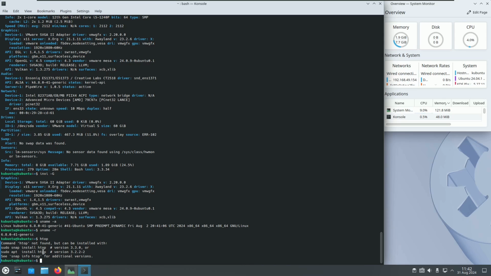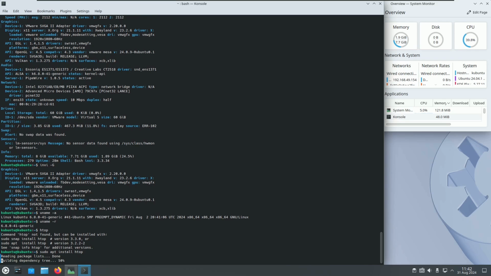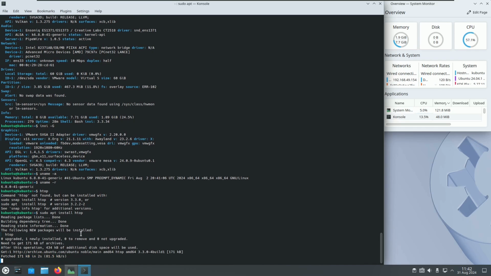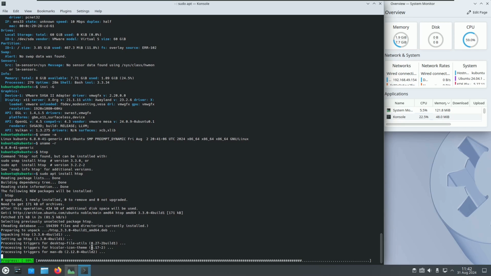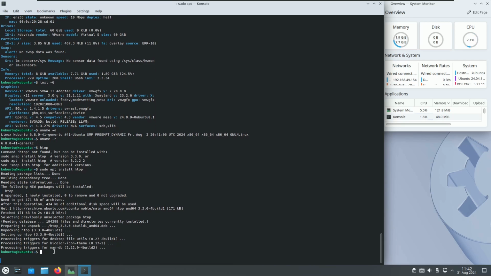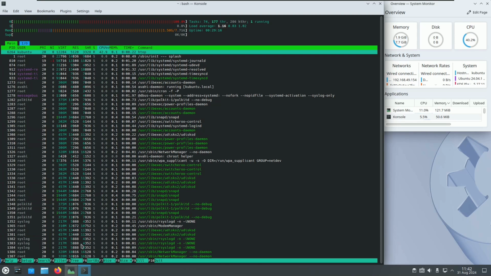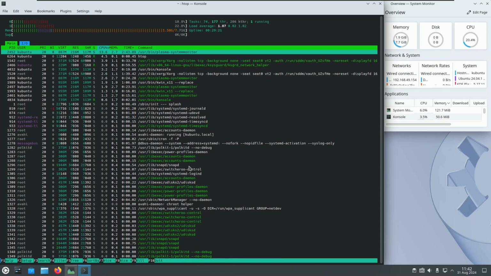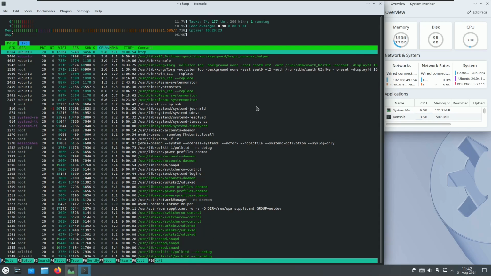So let's try the htop. htop is not installed. So sudo apt install htop. It's going to take like 5 to 6 seconds and the htop will be installed. I'm going to show you htop because some of the viewers want to see htop. So here is the htop information. So we pretty much got all the important information from the distro.